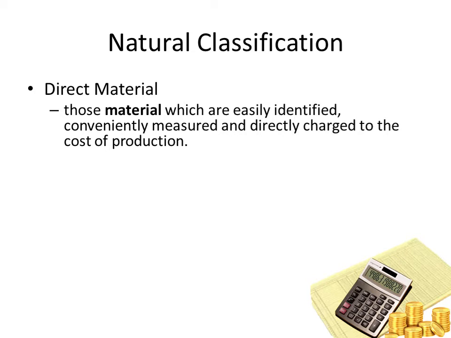An example of these is when you are manufacturing a table. When you manufacture a table, these are the wood, the nails, the paint, and anything that you could directly identify as materials of this particular product. Like for example, if you are engaged in a food business, these are normally the direct materials used to produce the food, like the flour, if it's cake, or those that you know are directly being used by that particular entity. So these are directly charged to the production.